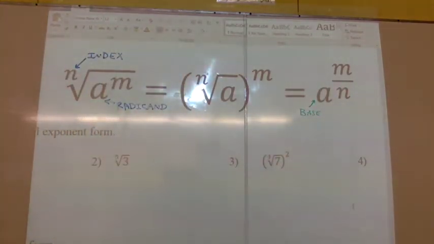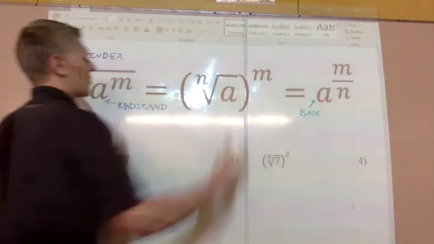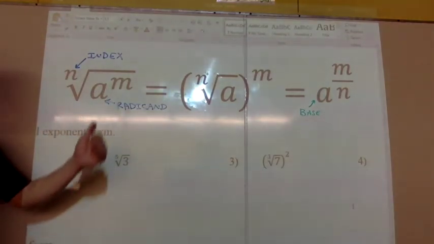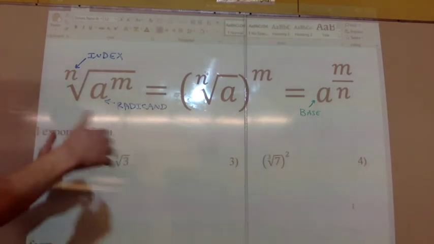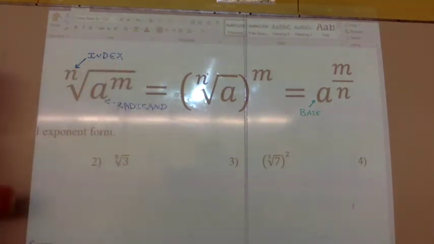What we're going to seek to do just today, and this is a lesson that's going to take us a couple of days, is go from exponential form to radical form. So think of this lesson as going from English to Spanish or Spanish to English. We can transfer languages. We can transfer from exponential to radical form as well.